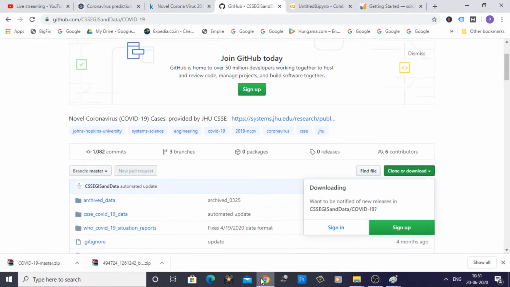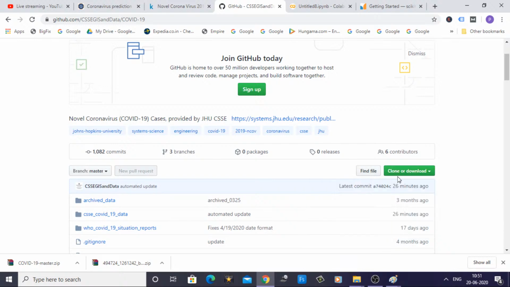This is only the GitHub link. Even I opened it and only then I sent it to you. So just check it out again. It's some problem on your side, and you need to download the dataset from here. Click clone or download and then download. It will download COVID-19 master.zip.